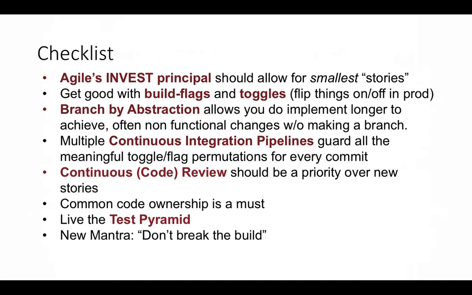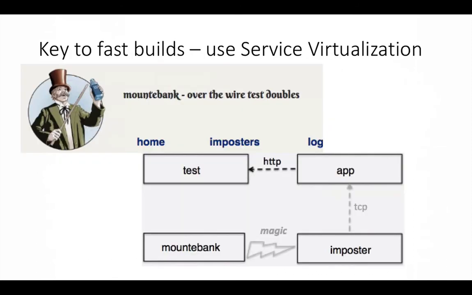Multiple CI pipelines, we mentioned that. Continuous code review, very important. Common code ownership, try and live it. You might have permissions on write, but you should at least have no permissions on read for anything other than the super algorithmically critical pieces of your system, and even then you should have doppelgangers that everyone can stay busy with. Google had some crypto around their cookie, and they had a ROT13 version for us consultants. And then you have to live the mantra, don't break the builds.